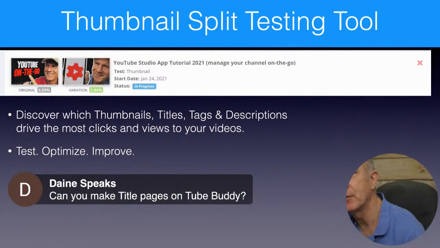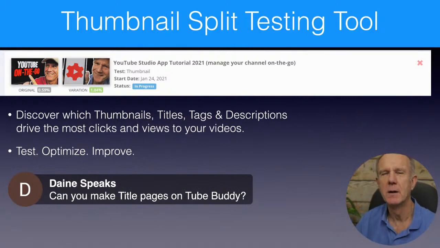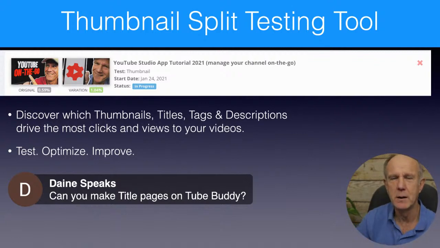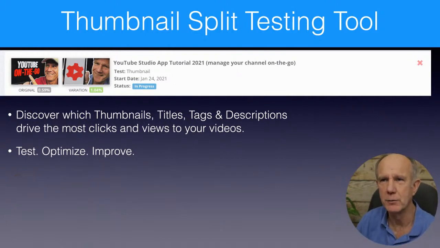Dane Speak says, can you make title pages on TubeBuddy? I'm not sure what you mean by that, but as I showed you previously, with the SEO Studio tool, you can put your title in there and your description and tags, and it'll give you a score. So that's basically giving you a title page, which has all the correct variables in there to correctly rank your video.